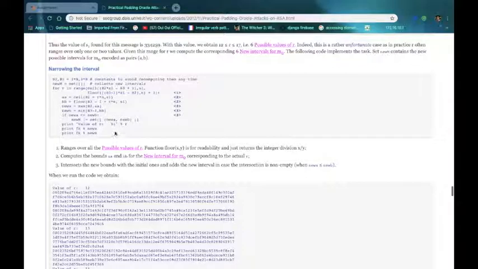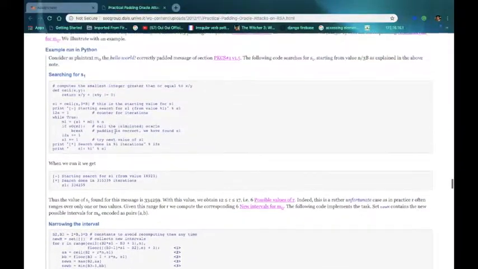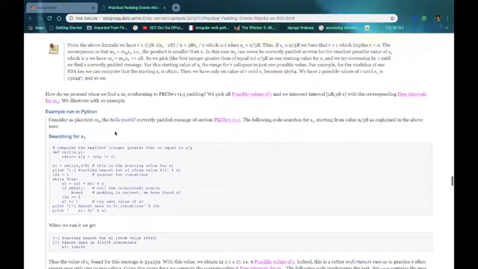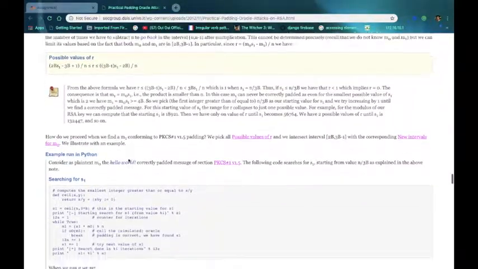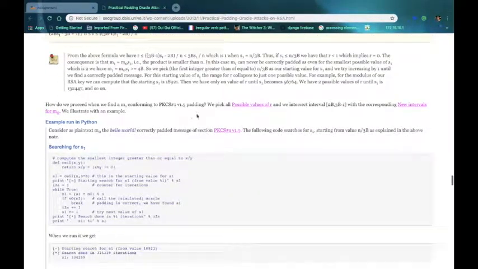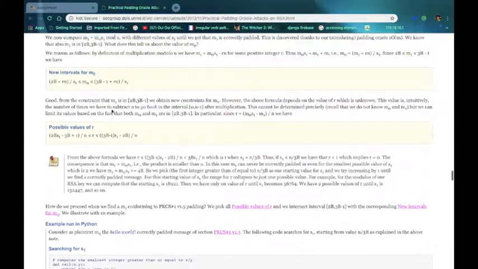After finding the S1, the problem here is that once we have an S1, we do not know the values of R. So to find all the values of R, we can use this S1, from which we will get many possible values of R. So using all these possible values of R, we can find different intervals for M0. So using the S1 that we have found and the different values of R that we get using the S1, we find the different intervals, if they exist, for M0.